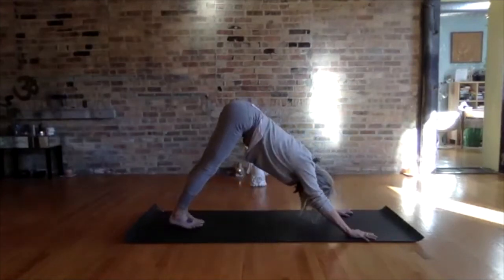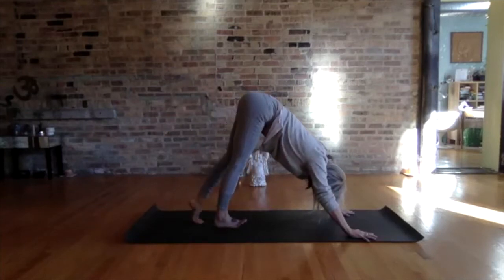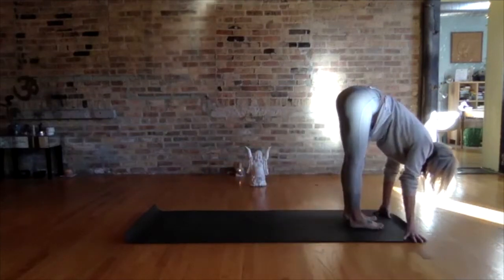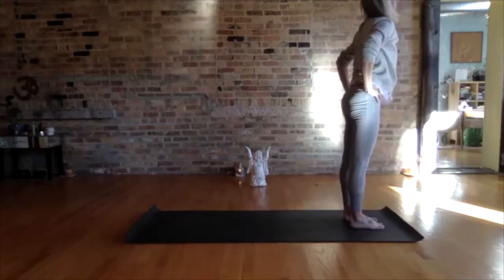As you walk forward, be kind of playful in your feet, just really sensitizing the soles of your feet as you walk to the top of your mat. When you arrive at the top, put your hands on your hips and stand up.